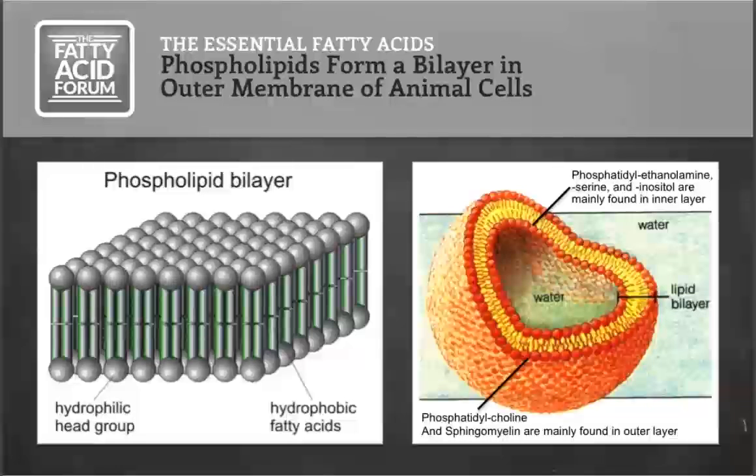So in this diagram on the left, the green bars are the fatty acids, and those fatty acids come together because they are hydrophobic, and then the phosphate groups are on the outside. It's indicated by these spheres, and those spheres, or the phosphate ends, are hydrophilic, they love water. So the fatty acids stay together, and this forces the phosphate ends to be toward the outside.